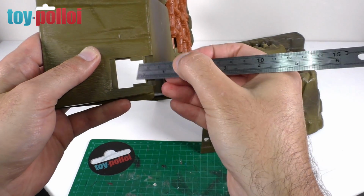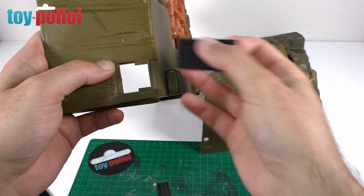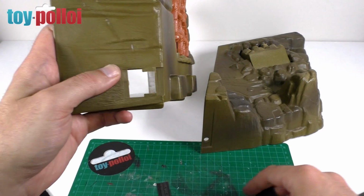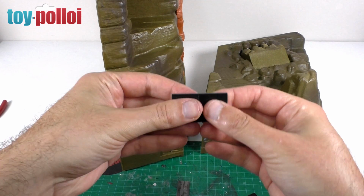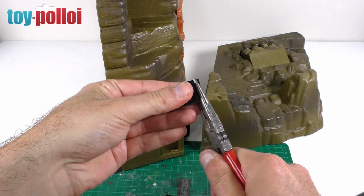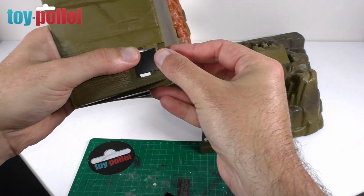So if I cut a square that's 23 by 20, or slight oblong, then I can stick that onto the back of here, and when it goes on here, it'll start to be held in place. The 2 little notches top and bottom, we are going to make some clips to go in those. So for now, we just need that square section. I've already marked that up on a piece of styrene here. I've just got to break this styrene and we will have the piece that I need. Sometimes with smaller pieces you'll need a pair of pliers just to snap the styrene, but there we go. So we now have this smaller piece, and that should fit neatly in that little gap there, which it does.